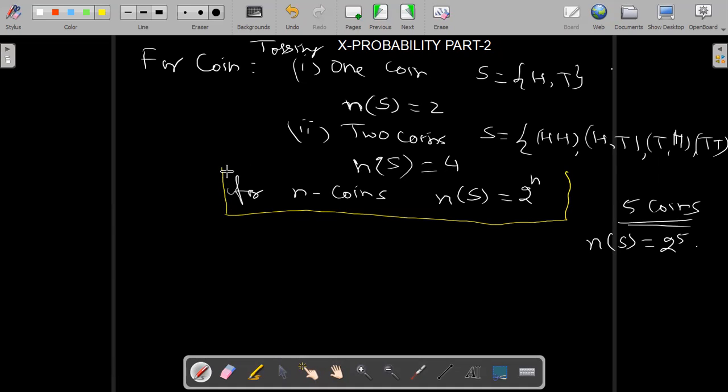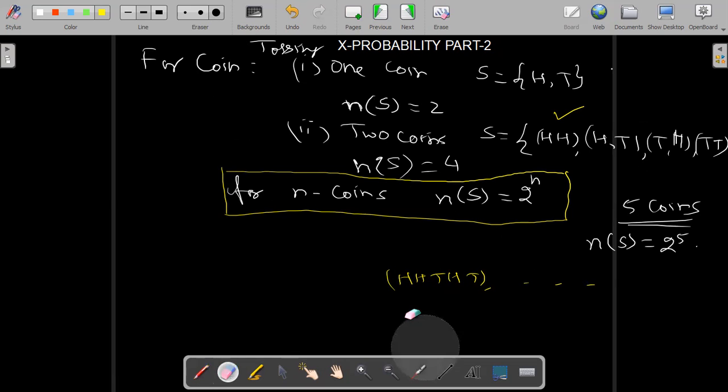Sometimes we are not able to write what the possible outcomes are. Like here, you can write because there are two coins. If you have 5 coins, how will you write? 2 raised to power 5 means 32 outcomes. Head, tail, this will be the first outcome, then the second like this, so it is very difficult. So we have the formula for coins, 2 raised to power n. Not for all, but for some particular experiments we have such formulas.